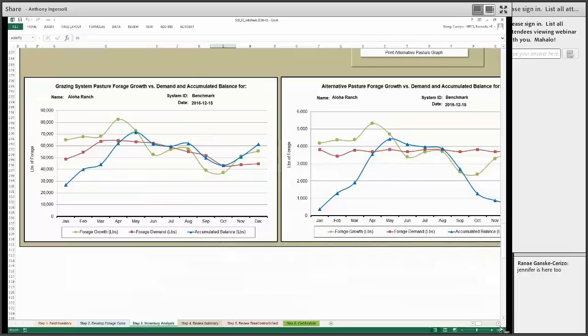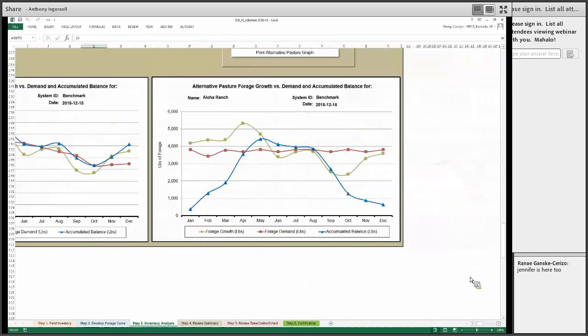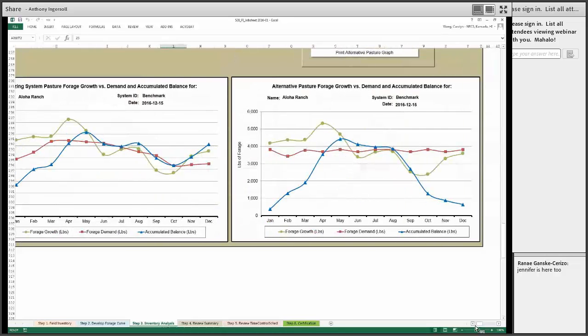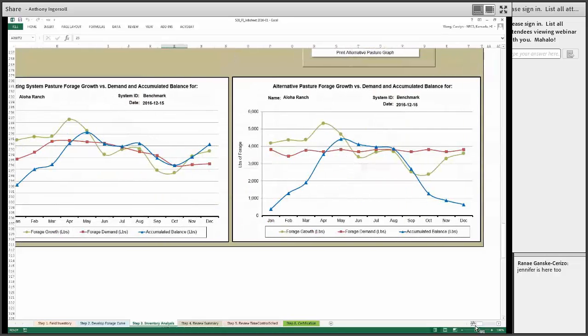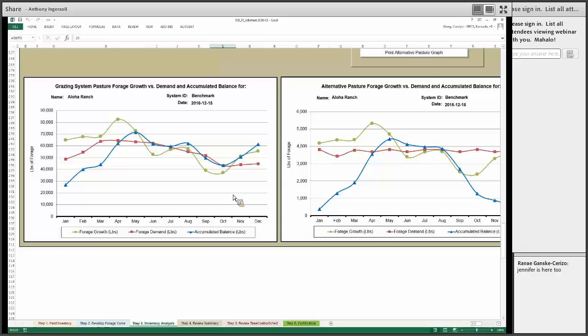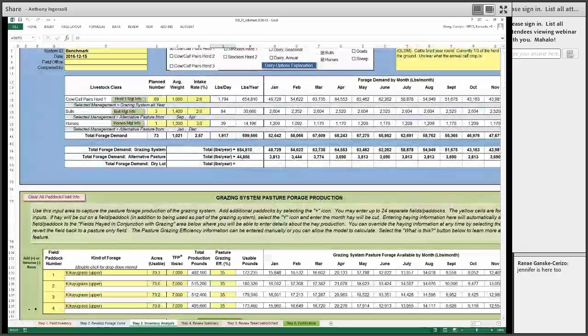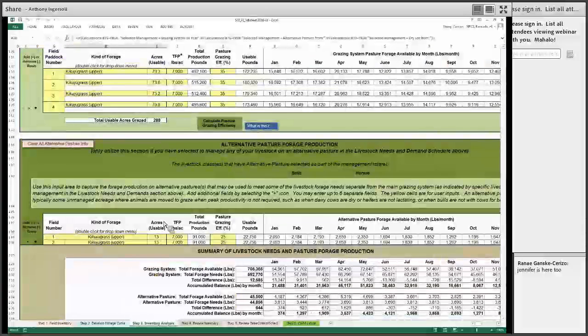Okay, so now we can look at both of these and make sure we're in the black, so to speak, and we are. Everything's above 0, so that's good. Looks like we would be okay with 3 bulls and 1 horse in that front area. And what did we have up here? 69 cows. Let's see now if we can go to 73. What does that do?